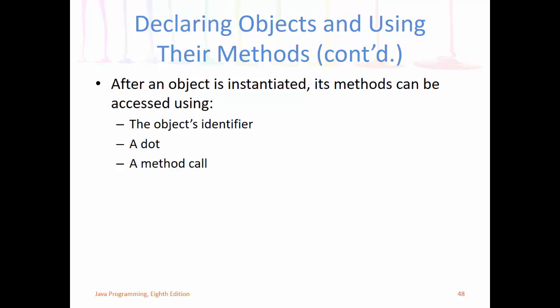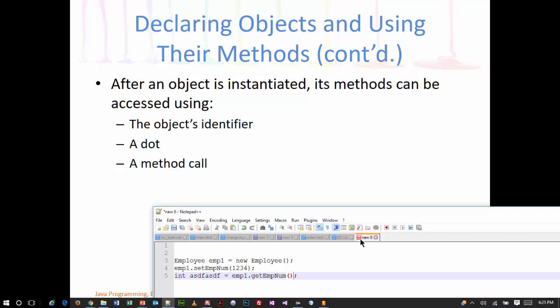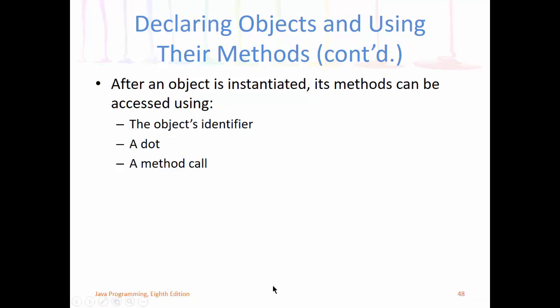All right, so once you create it, what can you do? You can access it, and it says with its identifier. You already saw me do it with a little snippet of code. So we created emp1, we can use it, and we can use any of its methods. And that's basically what that slide's about. So what's the object? Dot, what's the method? And you can access anything within it.